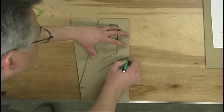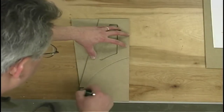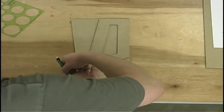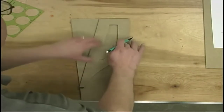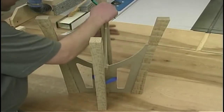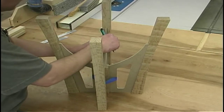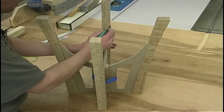And now we can use our first one we made as a template to draw out the remaining 3 and cut those and shape them the same way. And as you can see, I'm going through now and fitting up all the pieces. And if you remember, we made that stop cut with the router.